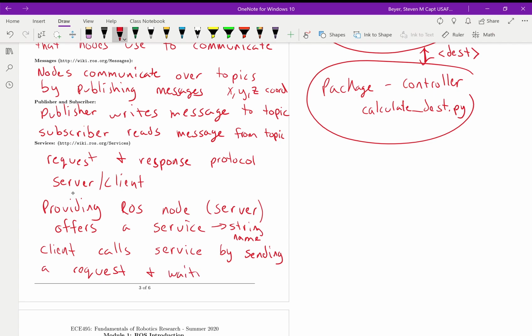And so this allows us to send less information over the network. For example, if I am moving from point A to point B, and I only care where I am at A and B, then when I'm at A, the robot is the client, it'll send a request, where am I? And then the provider ROS node will say, here you are. And then maybe the robot goes and gets to B, and during that time it's not requesting any information, but once it gets to B, it wants to double check, hey, where am I? Okay, good to go. And so that allows us to send less information over the network.